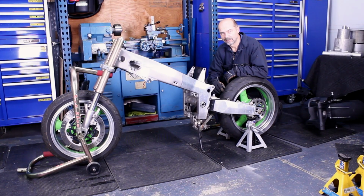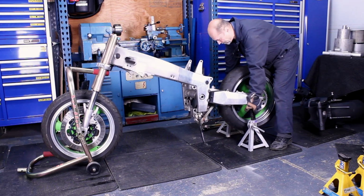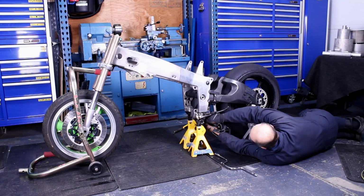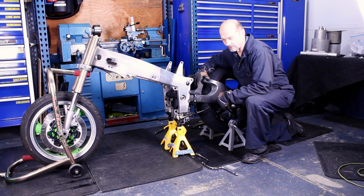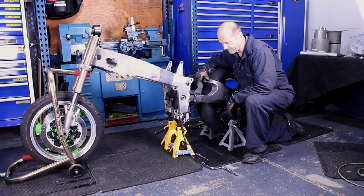And now, I gotta remove the old suspension and install a new one. I'm really starting to get good at this. Let's go. It's time to kick it into high gear. We have the new suspension back on, and it's time to take the measurement again.